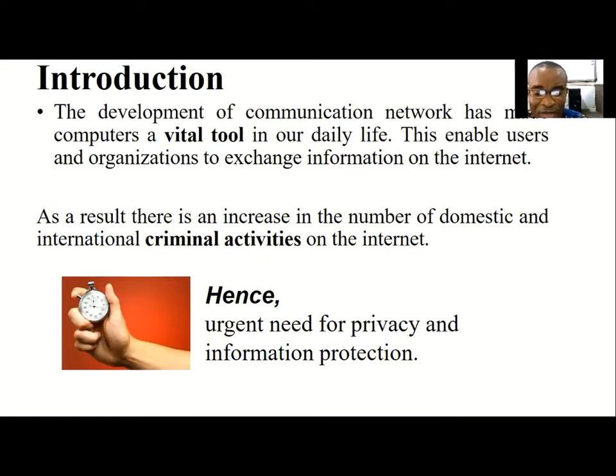And as they were doing their daily jobs, there was a lot of increase in the number of domestic and international crimes. On the internet, a lot of people began to take advantage of the facilities provided by computers to commit crimes. Because of this, there is an urgent need for information privacy and information protection. That is why we are going to look at how to protect information on our systems.